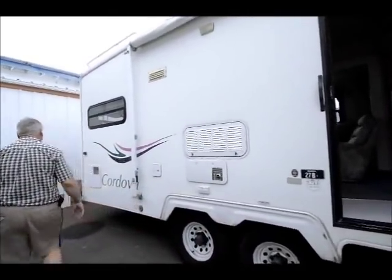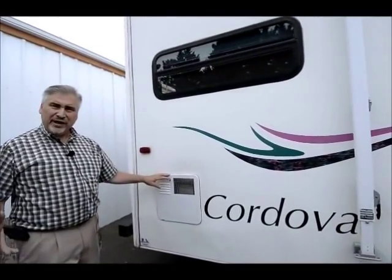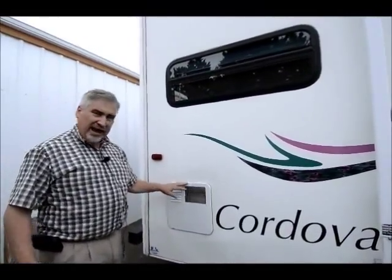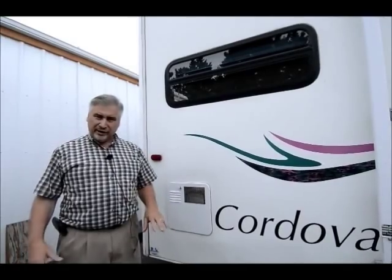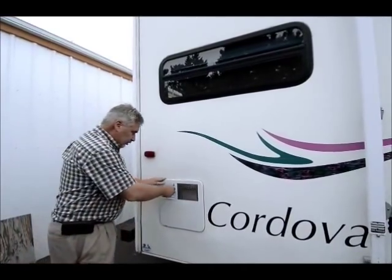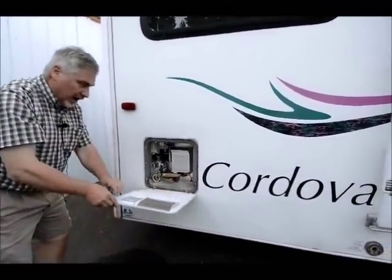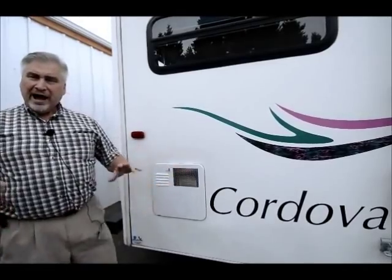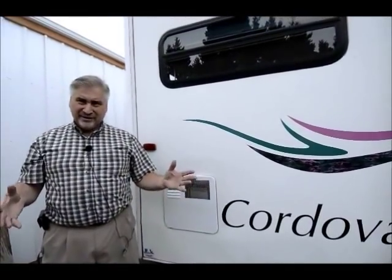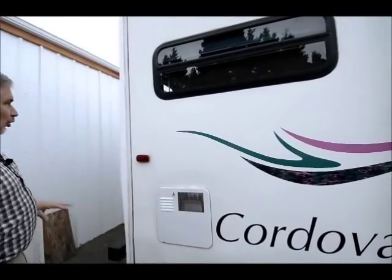Come around this side here — we've got a water heater right here. This is a gas-electric six-gallon hot water heater. Gas-electric is terrific if you get into a campsite that has power; you don't have to run off your propane unless you want to. It's got a little black toggle switch on the inside with an on and off. You turn that toggle switch on and this baby heats off electricity. However, if you want to heat off propane and electric, it heats at 16.2 gallons per hour recovery, which means you'll never run out of hot water when you're showering out camping. Terrific unit.